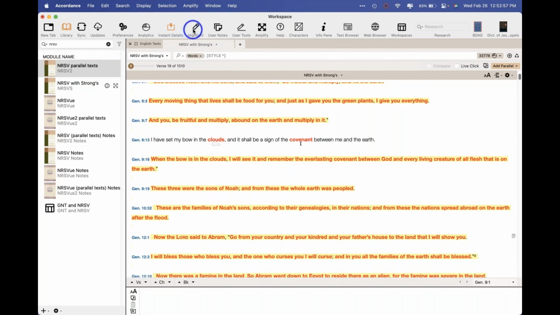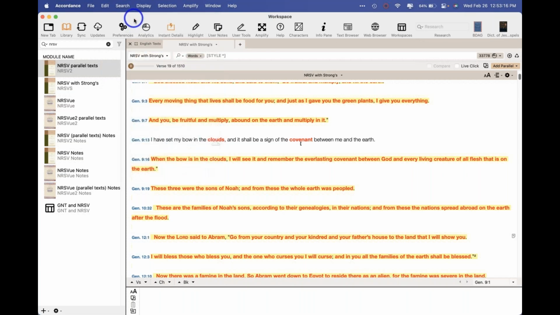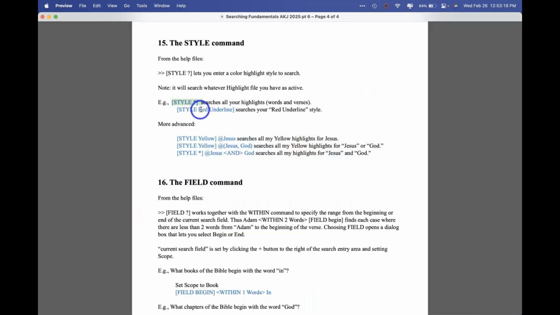And again, if you haven't, this won't be of use to you. But if you have, maybe you've put symbols all through your text, you can search them this way. If I wanted to just search for double underlined, I tend to use yellow for emphasize and double underline for really emphasize. Then you can use the same command, style, and then name the style.